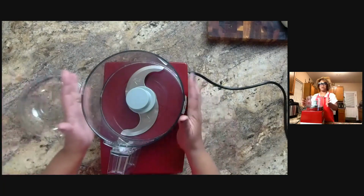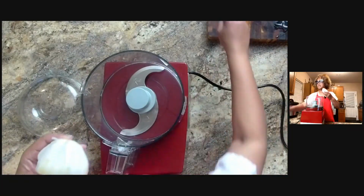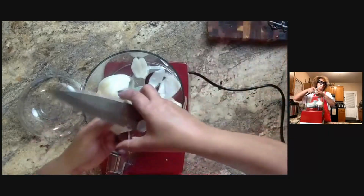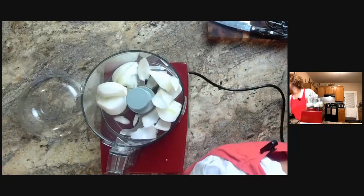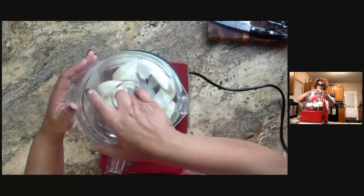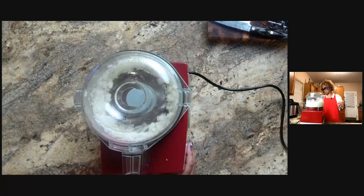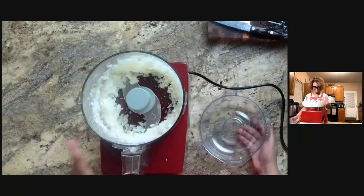I'm going to start by using my Robo Coupe blender to chop some onions inside of there. For safety purposes, I like to put everything in and then set it in, because a lot of times it turns on. It only turns on because I forget to turn it off when I use it. But this time I turned it off, okay?